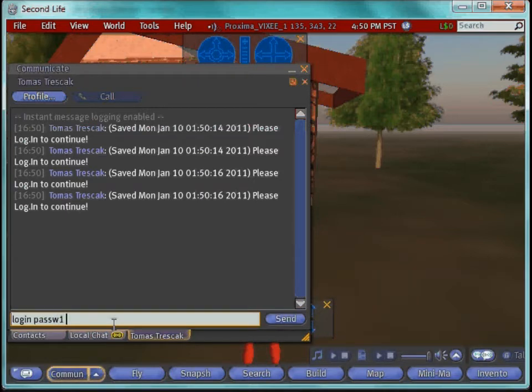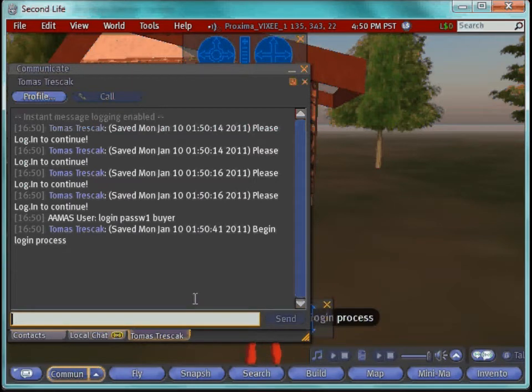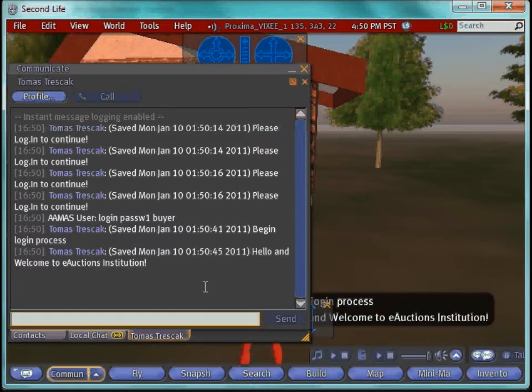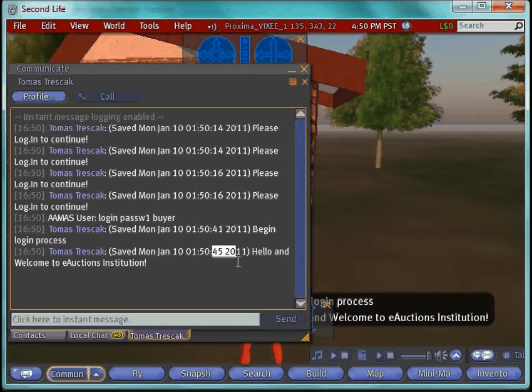The login process begins. We wait a little bit for the answer, and the institution manager tells us he welcomes us to the institution. Now we can finally try to move in the scene.